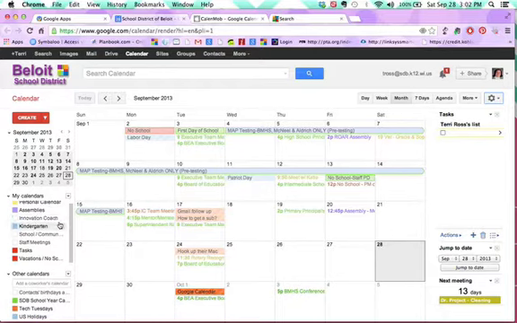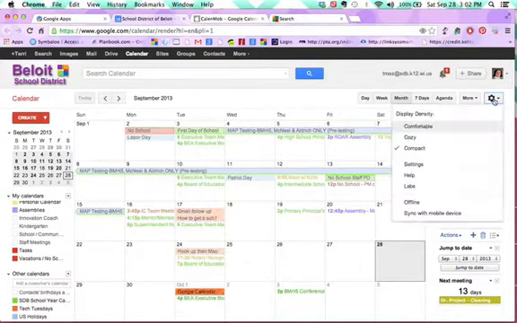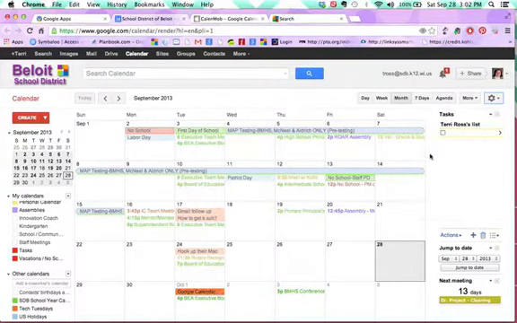So play around with it. It's the best way to get used to Google Calendar. It does sync again with your devices, and those directions are right here. It's not something you have to use, but I think this could be the way principals could be going in sharing calendars. And it is tied right in with your Google Apps. You can see you can go between your different options.